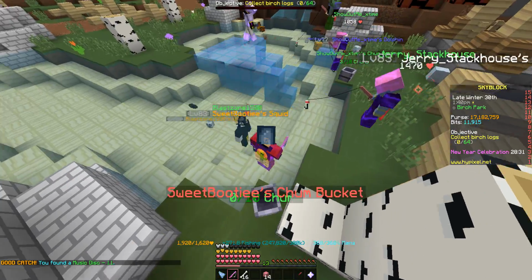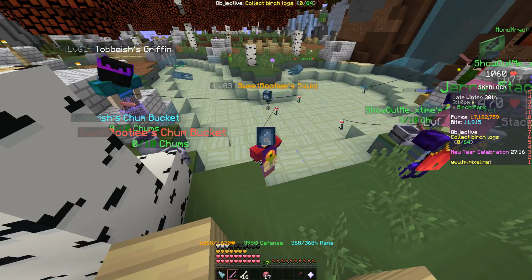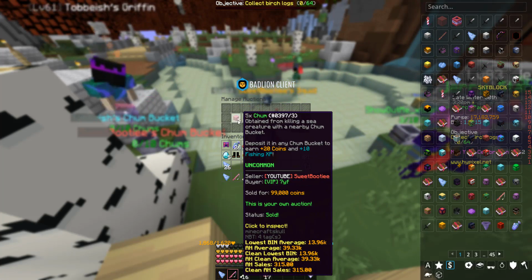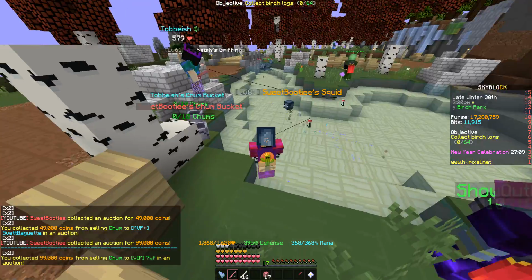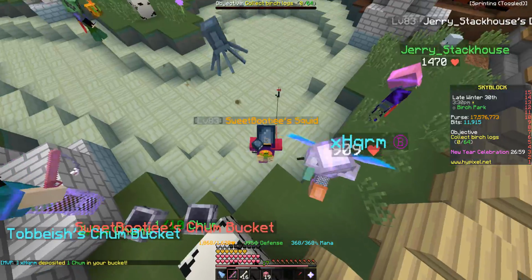Now, I believe when I catch a sea creature and then you kill it, you get some chum. Anyway, you keep fishing, you catch it up, and then you can sell it, I guess, or you can put it in the chum bucket. But I sold a little bit, so I've got 400k, pretty simple stuff, and we're just gonna keep doing this and try and get ourselves a lot of chum.